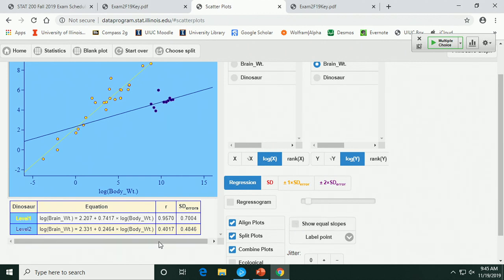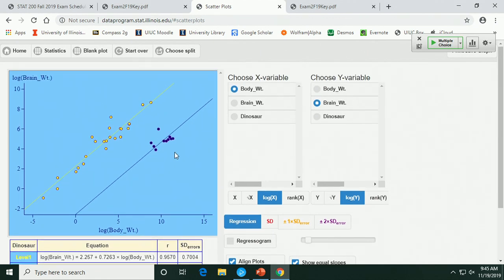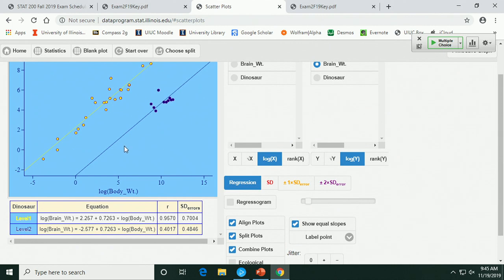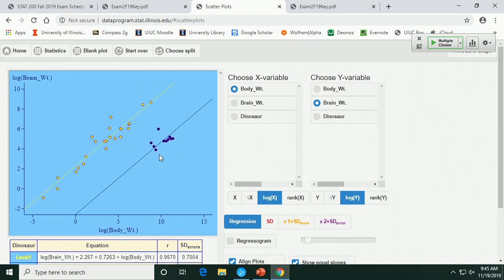And let's see how much it's improved here. So we'll show equal slopes. And see, it doesn't really change things much at all. And we have a much simpler model. Because these dinosaurs were all sort of in a clump here, whether we show it or not, see how it doesn't really change things much? And it makes a much nicer model. Basically, we can't do a great fit for them because they're not spread out enough. So this does almost as good a job as the other one. So let's just keep with this.